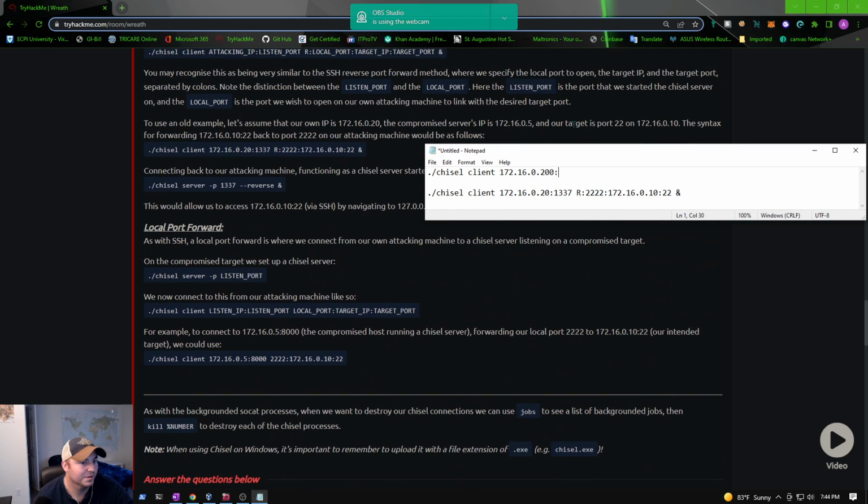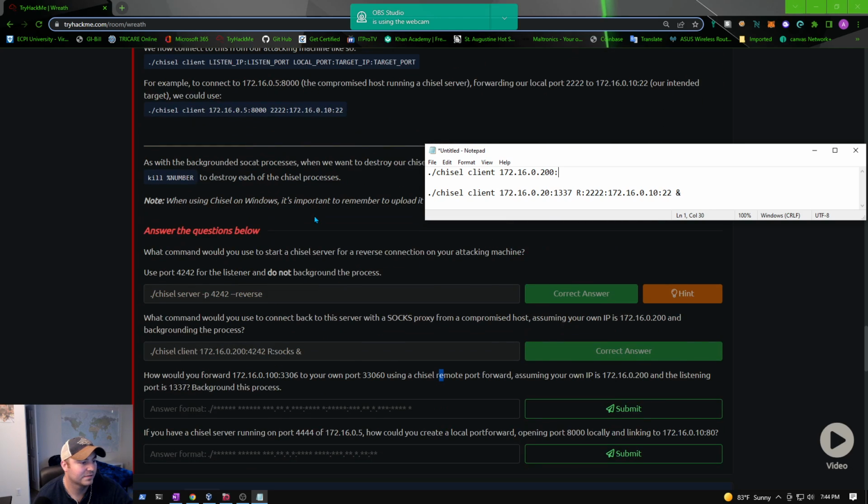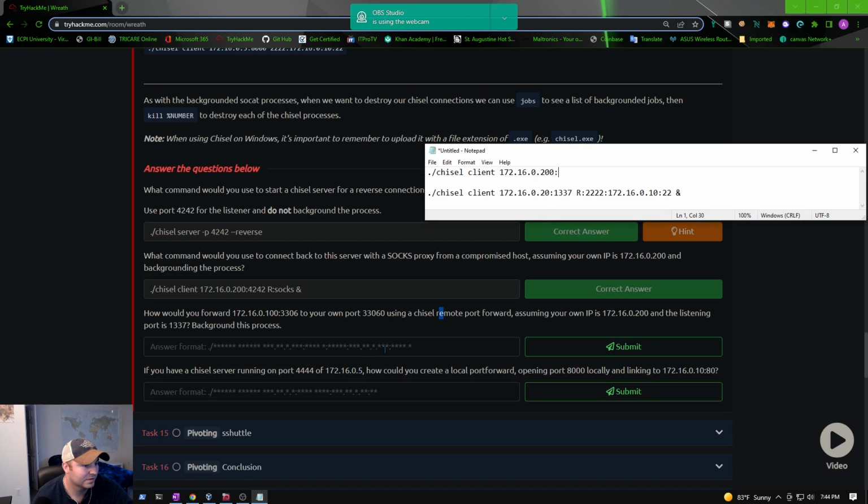And we want to forward... and our target port on 22. The syntax for forwarding. 200, and then it would be 33. Oh my god.